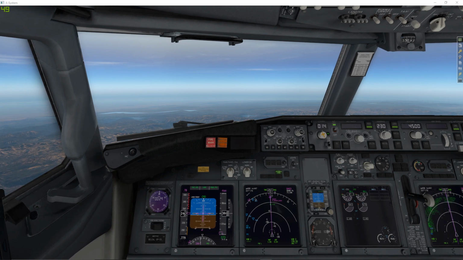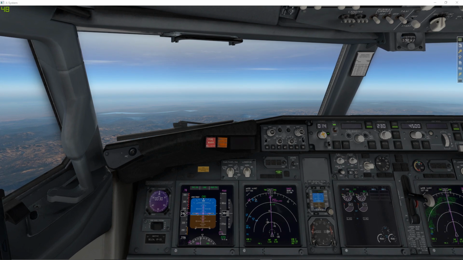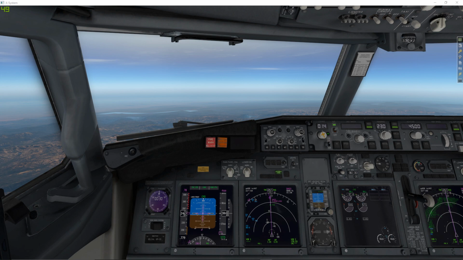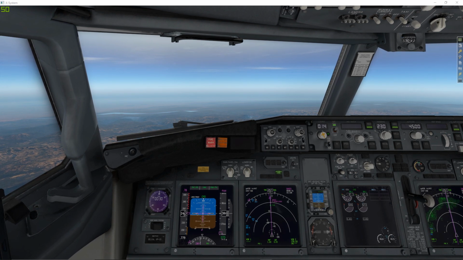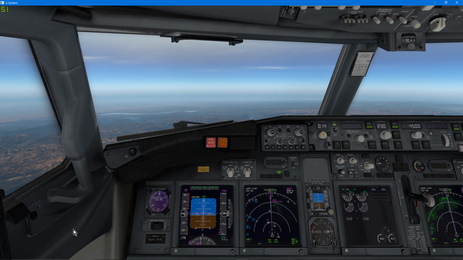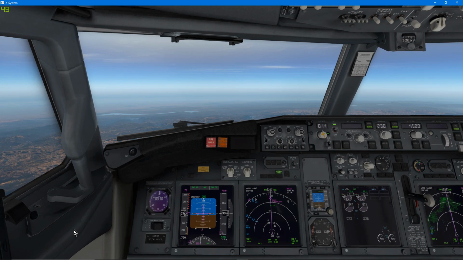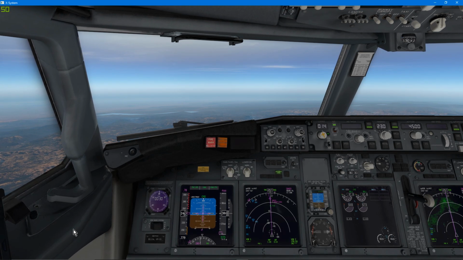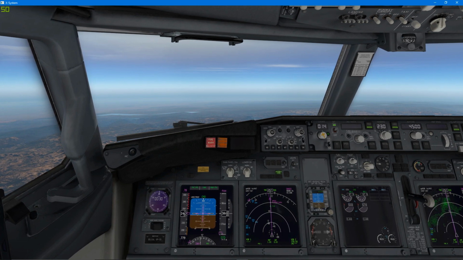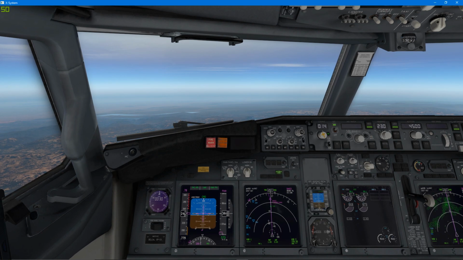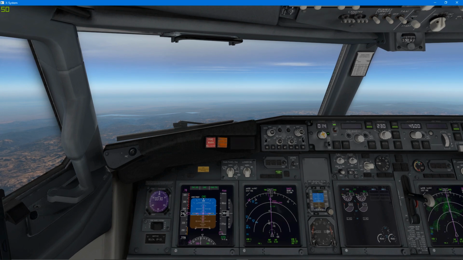United 42, traffic 12 o'clock, 5 miles, opposite direction, a United descending through flight level 340 at 340. Airport information Echo, 2353 Zulu, wind 270 at 11, visibility 10, 20,000 scattered. Southwest 3481, contact Reno approach 126.3. 126.3, Southwest 3481. Runway 30, 28 right. Advise on initial contact you have information Echo.